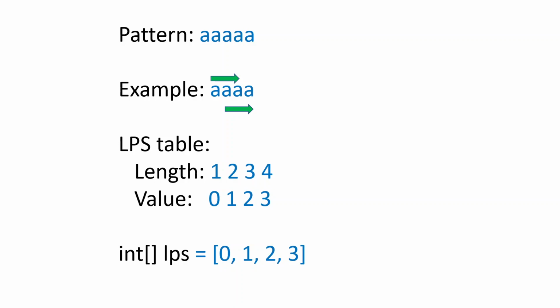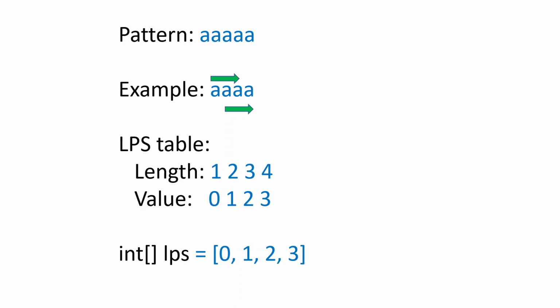But before we go to the actual search part of the KMP algorithm, some pre-computation is required. For the KMP algorithm to work, we need to do the longest prefix suffix calculation. Why that is required, we'll understand when we go to the actual search part. But for now, let's see what is meant by longest prefix suffix, or LPS, and how this LPS table is calculated. So let's take an example.